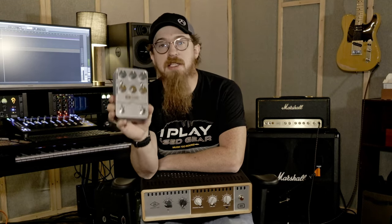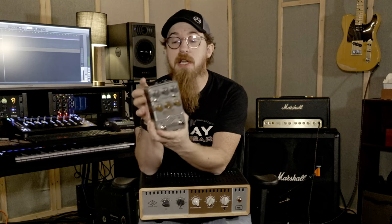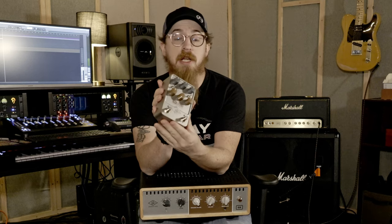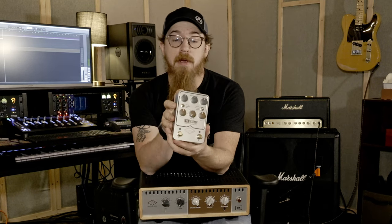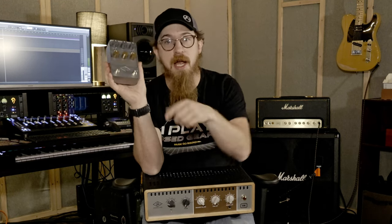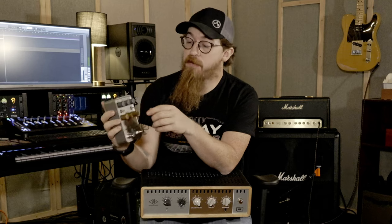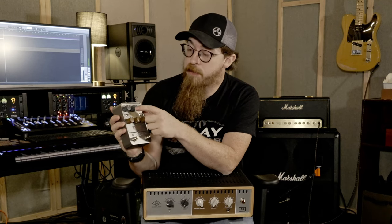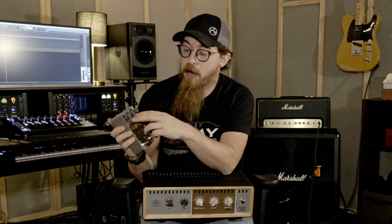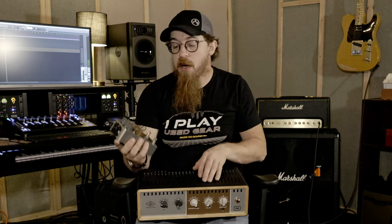It's very sturdy — metal, as sturdy as the tabletop unit. It's got stereo ins and outs, a power USB, and pairing for your phone app. This has an app where you can control more — there are a ton of videos out on what they control. You've got your room, speaker drive, output, and two different mic options.